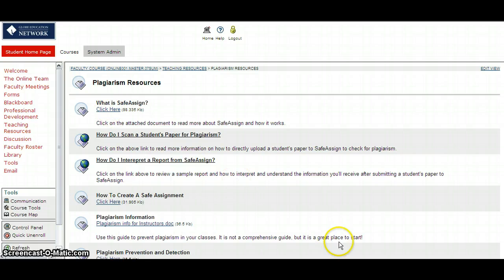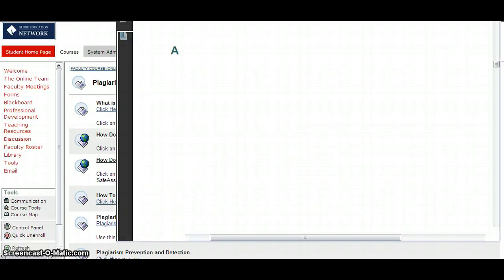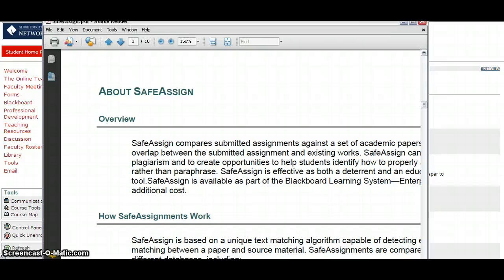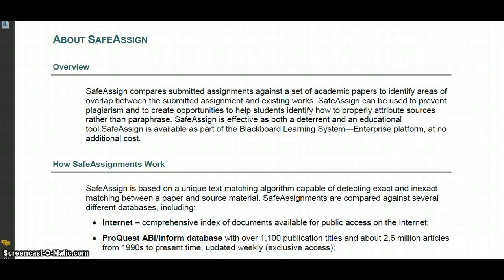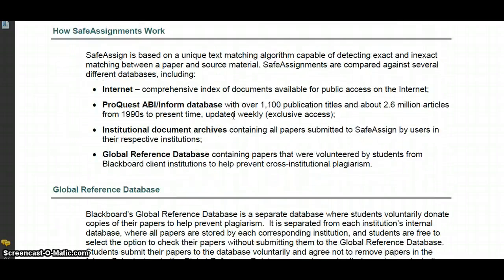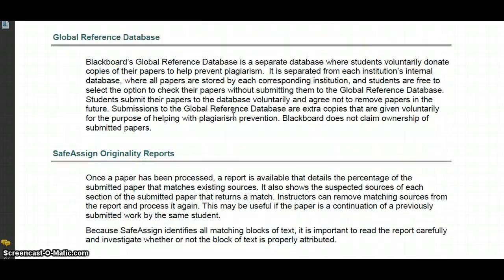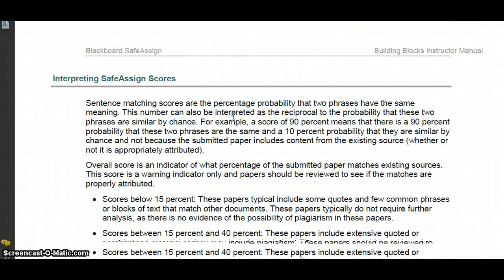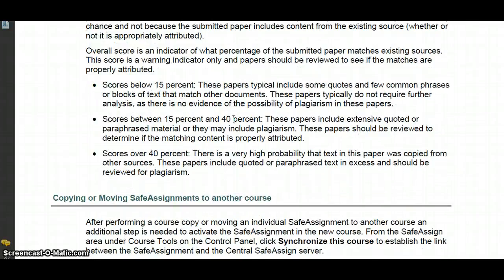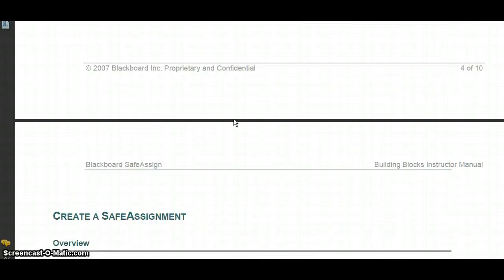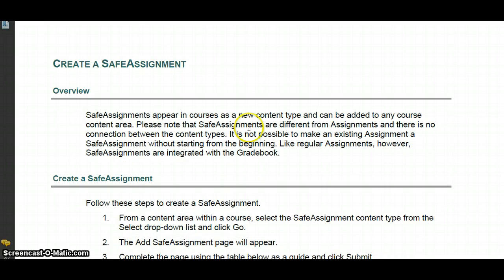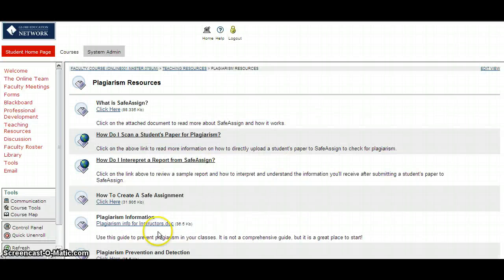This link opens up to a PDF document. And this document goes through a lot of really good information about what SafeAssign is, how to interpret the scores, how to set up safe assignments. I'm not going to scroll through the whole thing, but I really encourage you to click here and read that document, print it out for future reference.